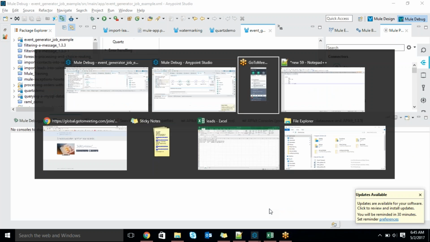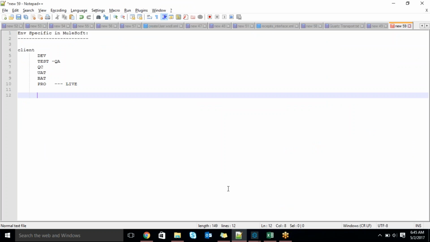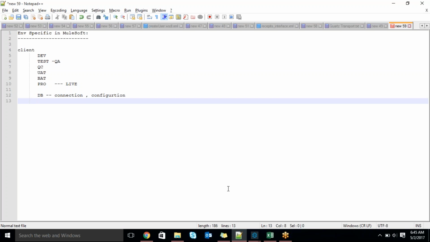While doing database connections or connecting to an external system, for a DB connection we have to pass some configuration, that is user ID, password and all. Similarly, if you talk to an external system like Salesforce, SFDC, or any other external system, here also we have to mention the configuration. This configuration should not be hard coded anywhere, guys.